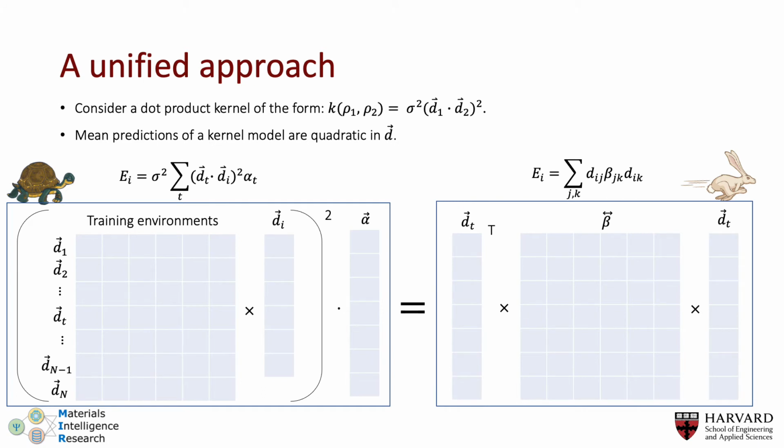You can rewrite this expression for the local energy as being quadratic in the descriptor vector. So in the bottom right here, the key thing to notice is that this matrix beta is independent of the training set size. In other words, you can take a Gaussian process-based force field that was built on this dot product kernel and map it onto a much faster linear model that's linear in the square of the descriptor.